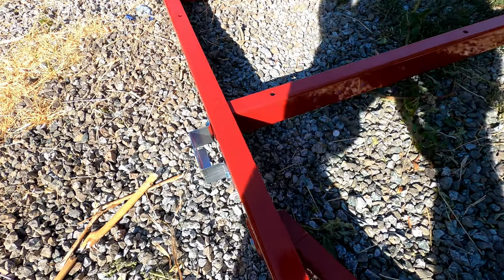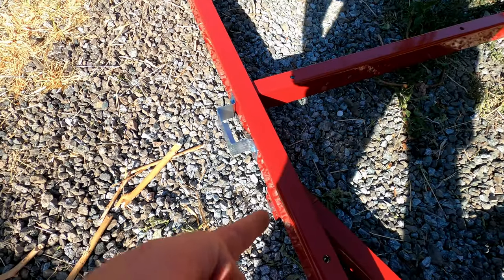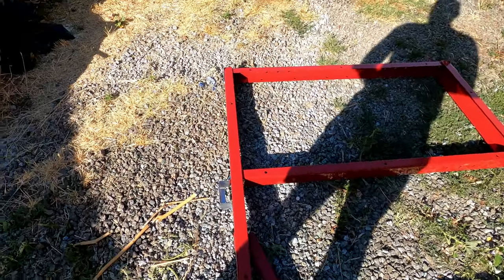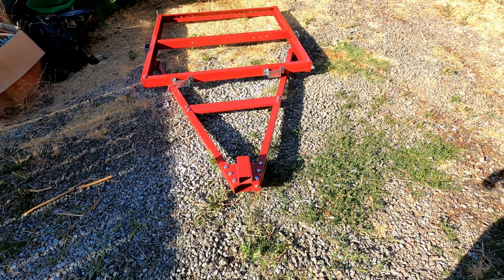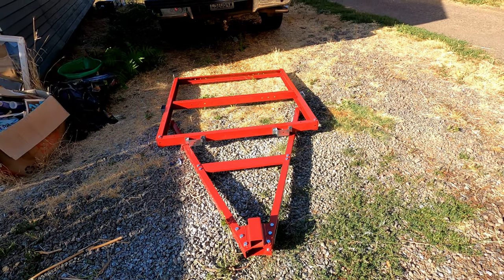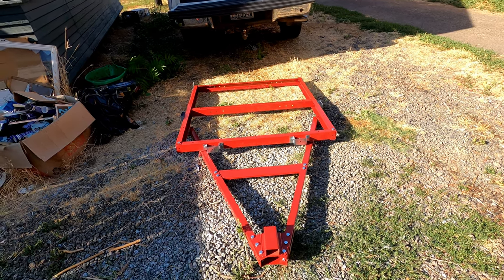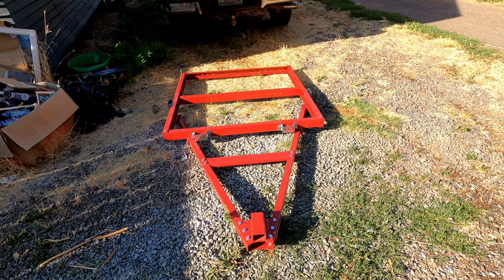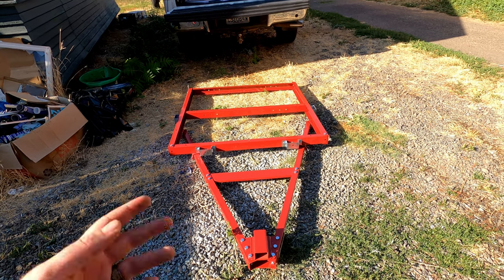When I was talking about all the bolts and nuts being the same, I spoke too soon. This set of bolts is different — it takes a 19-millimeter socket and wrench. There's one on that side too, but I think these are the only ones that are a different size. Now with this front part done, I'll start working on the second half of the trailer, the back half. It folds in half, but I'm thinking about just bolting it all together and putting one solid sheet of plywood for the deck so it doesn't fold, because I don't know that I'm going to use the folding functionality.